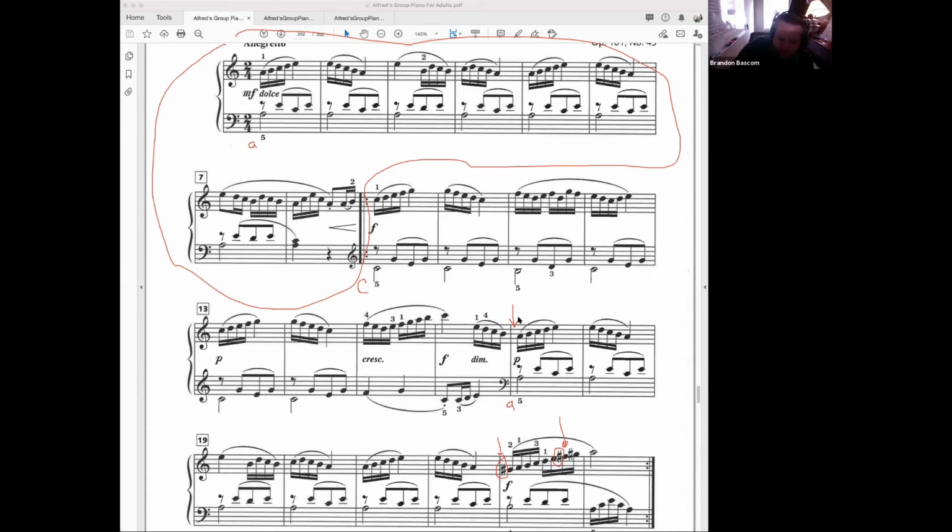So it's a fun conversation we have in theory when everyone has to decide, how do I find the minor? Some people do it with formula, some people do it from the parallel, and some people do it from the relative. Well, when you say you're relative, that means you start with... So if I said to you, Edison, find me D minor, how would you find D minor? Find me a D minor scale, how would you do it?